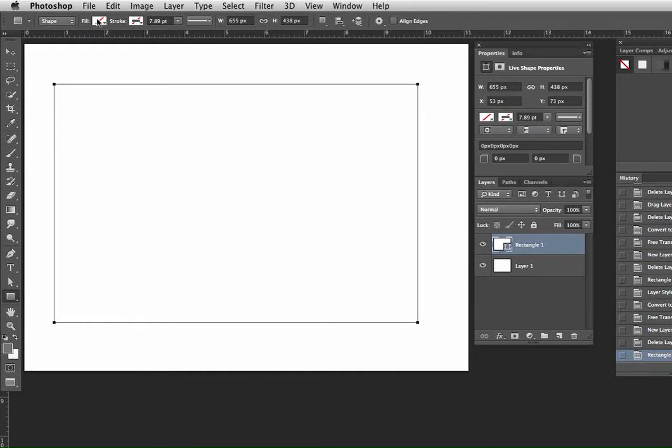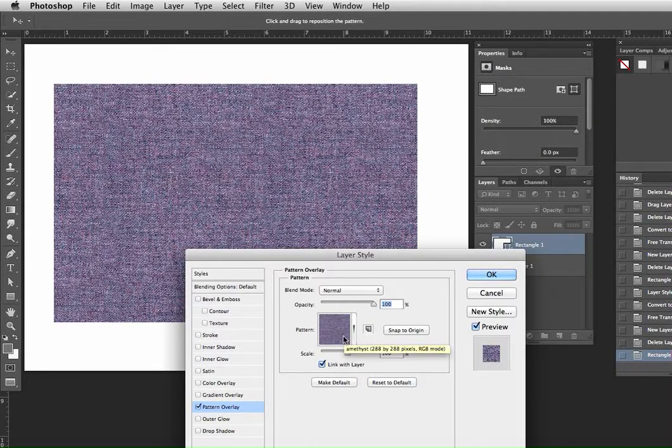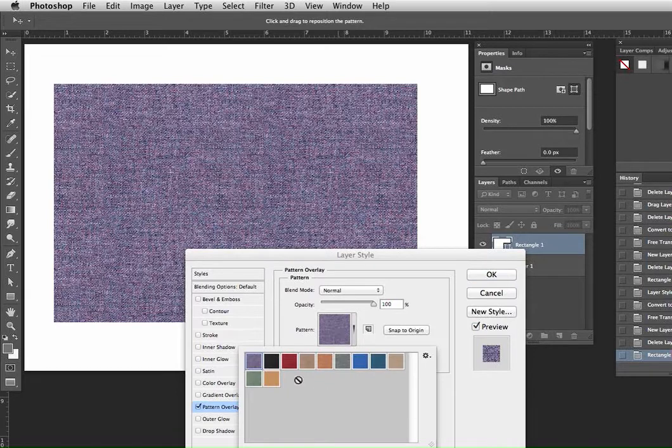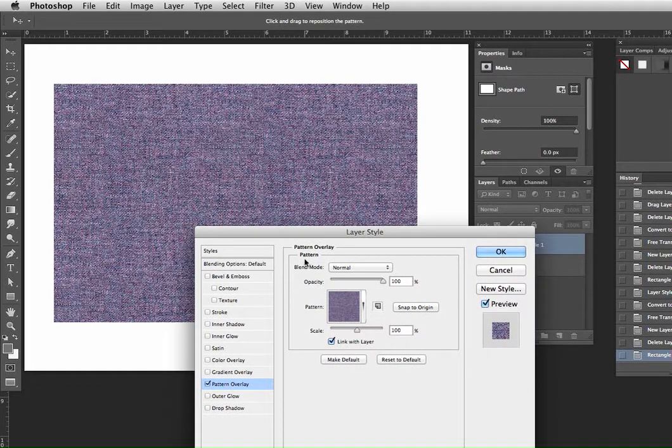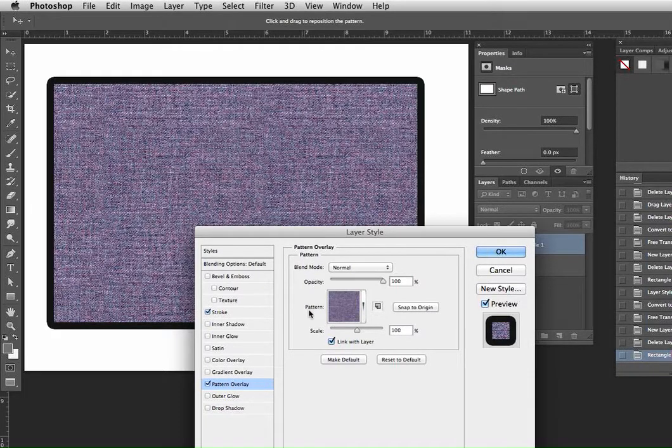Then I'll drag out a shape that I want, and right now it's blank. I have intentionally chosen no fill and no stroke because I'm going to assign it a pattern using the effects drop-down menu. So I'll choose pattern overlay and then select a pattern out of your choices. And this is why I suggest using a shape layer as opposed to a pattern fill layer. I can also give it a stroke if I want. You can change those parameters, but I'm going to stick with the default and say OK.